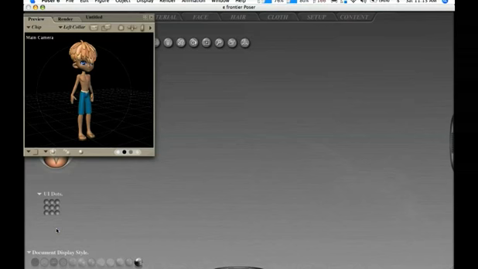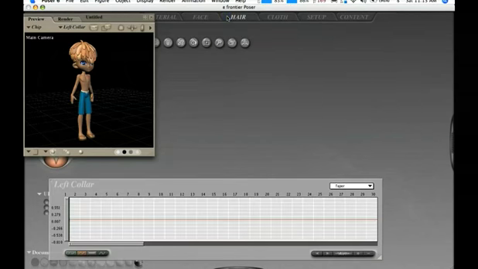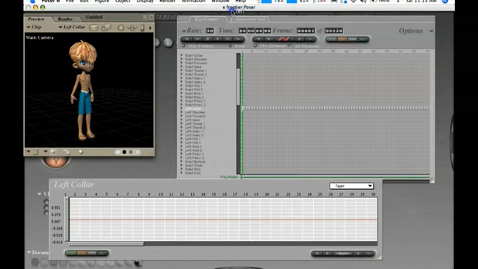Okay, what we're going to do here is start out by showing you the animation tools within Poser. We go to the Window menu at the top and open up our graph editor. This is the graph editor that displays all of the keyframes for any particular channel that you may have selected. In this case, we already have the left collar of the Toon Boy Chip selected. And we're going to go ahead and open up the animation palette.